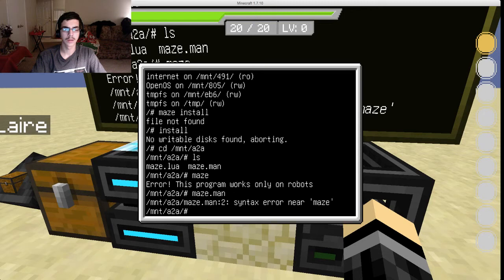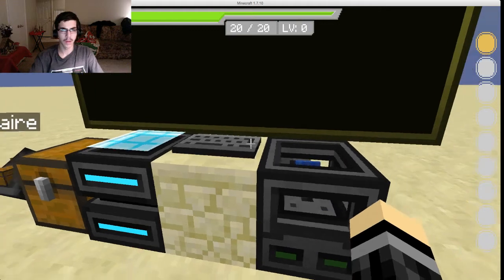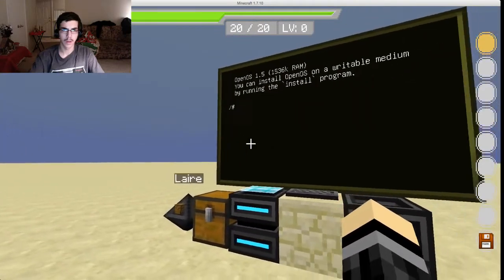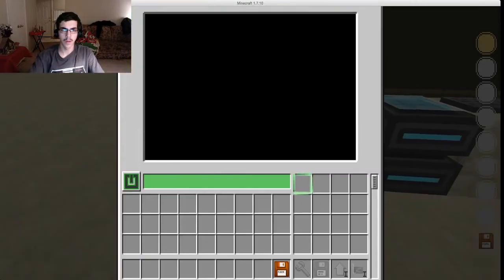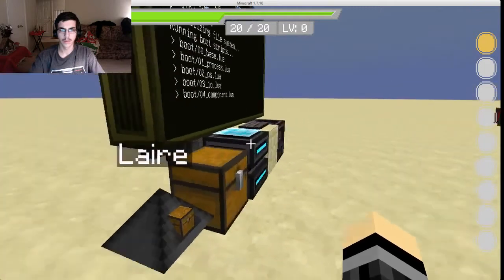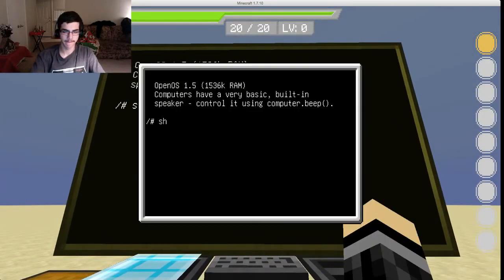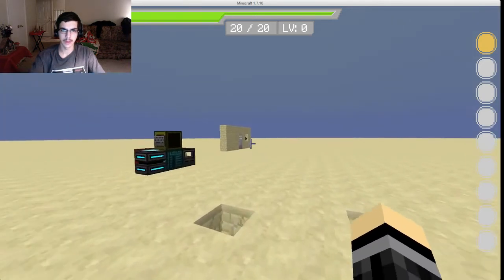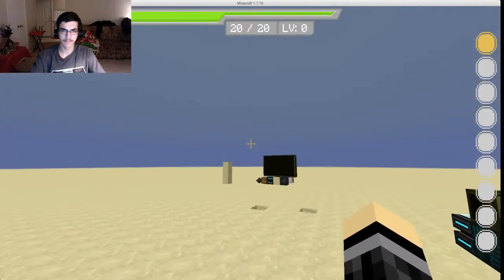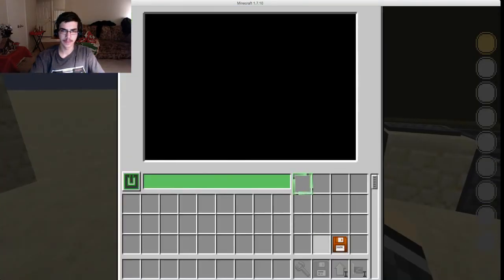Interesting. I'll try it out on mine. Let me completely shut down this computer here. There. Empty screen. I guess I put in the wrong disk drive. Oh. He still has it. Give me that.